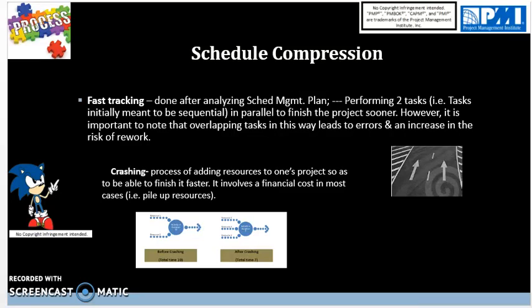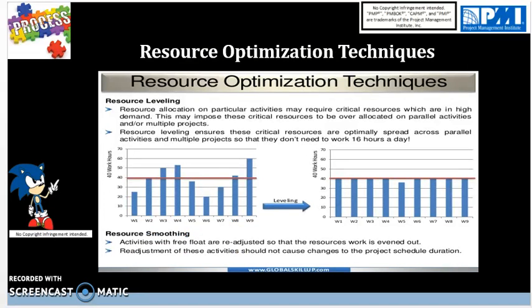We need to be sure that we can compress the schedule without jeopardizing the quality of our product, service, or result. And resource optimization we also talked about.